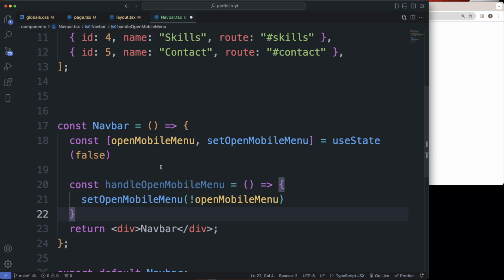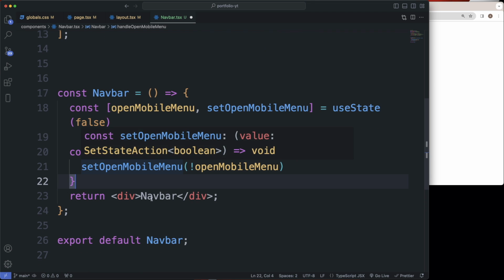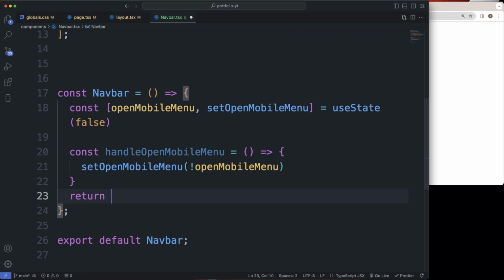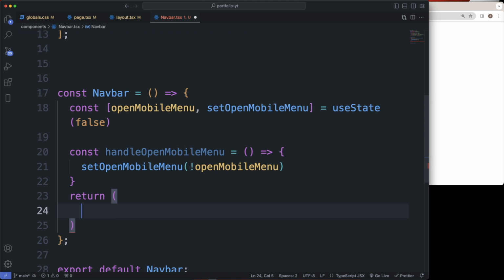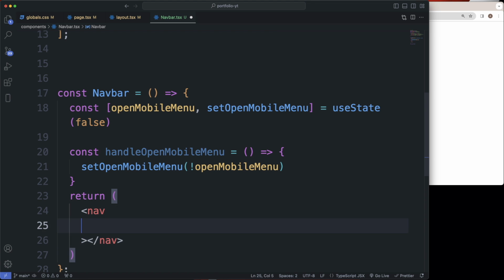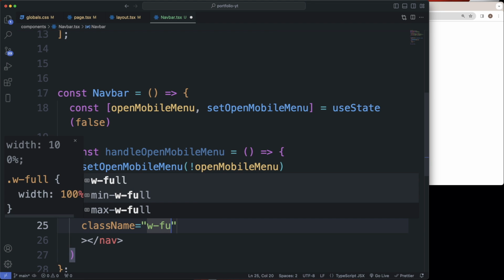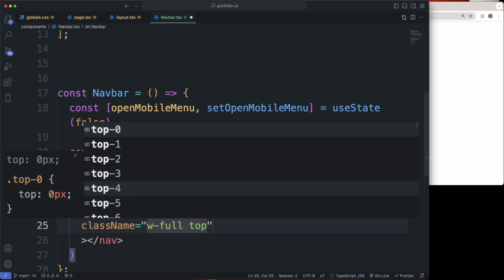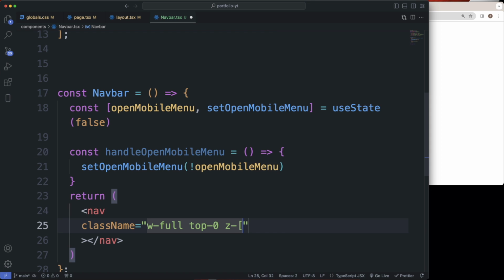All right, and now let's go ahead and write some JSX. So we're going to do parentheses, and we're going to do a nav. And this is going to have a class name of w-full, a top of 0, a z-index of 99999.